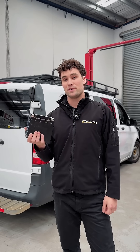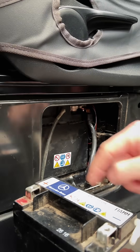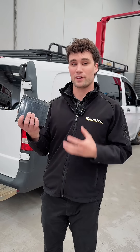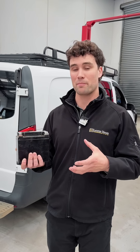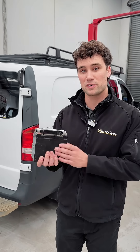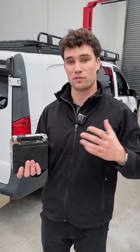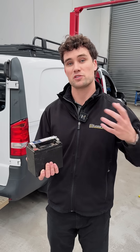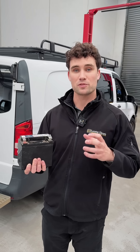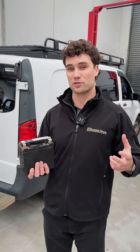On this Vito the auxiliary battery sits just behind the main battery, which is under the driver's seat. The auxiliary batteries are installed for designer compliance reasons and also to provide backup power. For instance, if your main battery had failed and you switch the engine off, this would have enough power to put the park brake on, switch the transmission into park, and also provide a little bit of power to systems around the vehicle such as your head unit so that you don't lose memory when the engine is off. It can also provide a voltage stabilising effect during the automatic start-stop process.